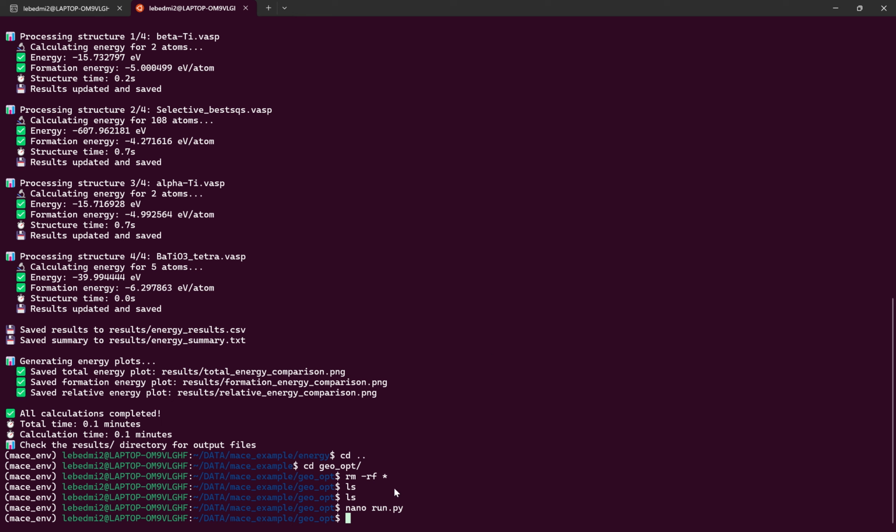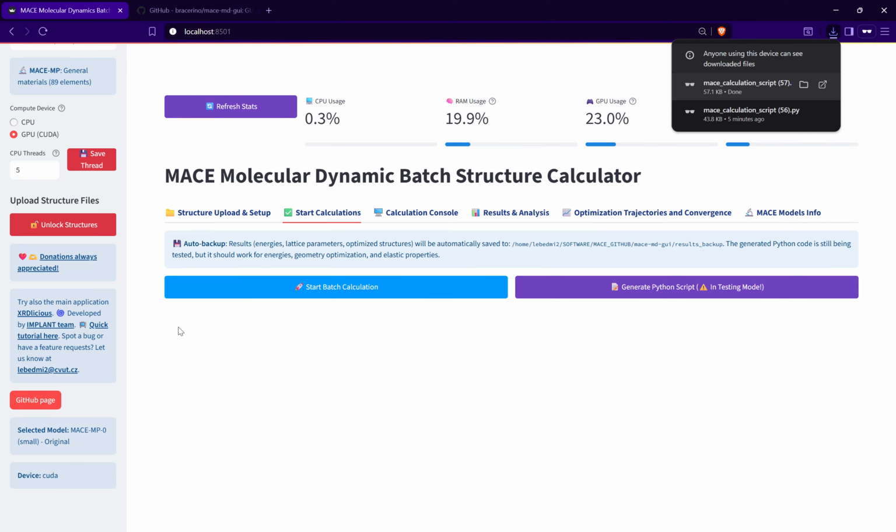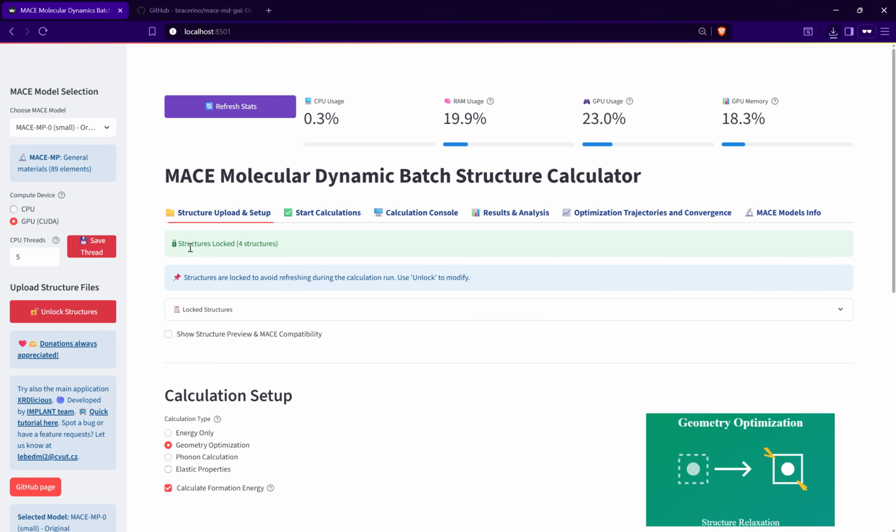You can see that I don't have the uploaded crystal structure files here, and that is because this generated Python script will automatically create the uploaded structure in POSCAR format.